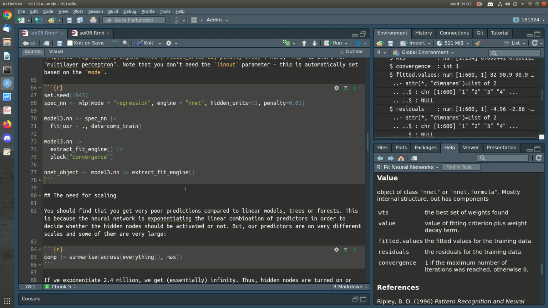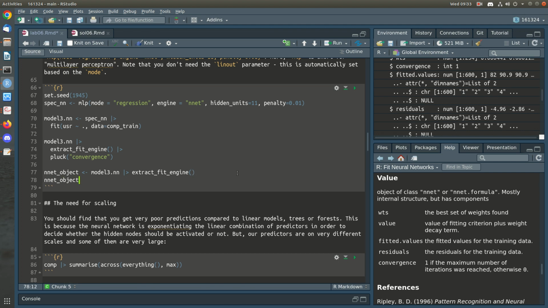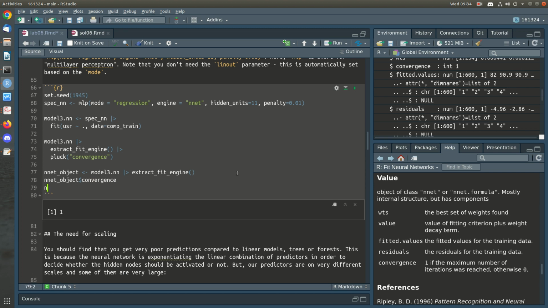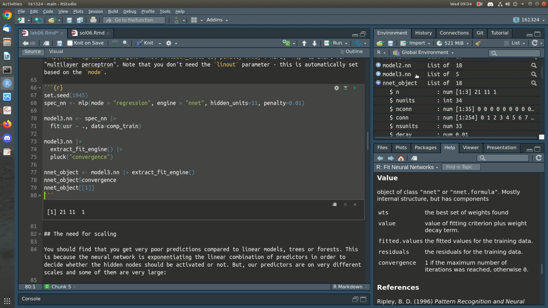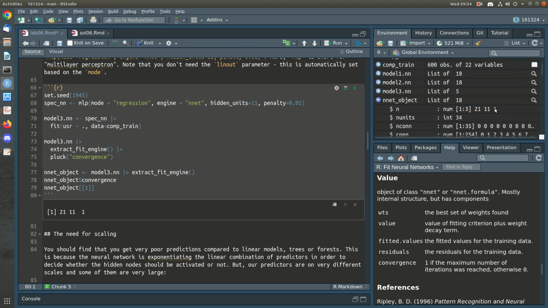And you can pull those out using the dollar sign. The way to access objects in a list is to use a dollar sign if they're named. So we could look at dollar convergence. There it is. Or we can use double brackets to look in lists. To get the first thing from the list, you use double bracket 1, which is this n thing here.